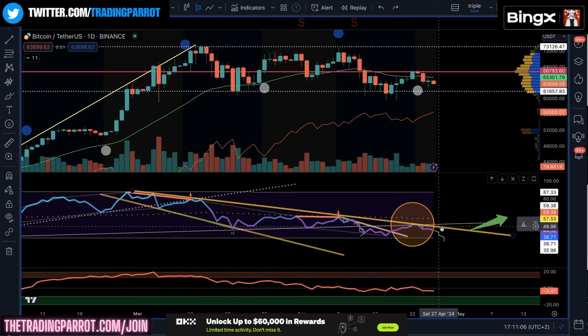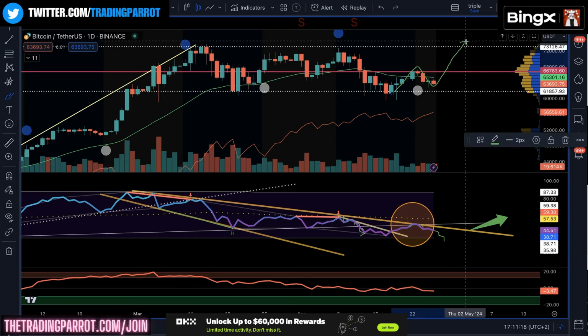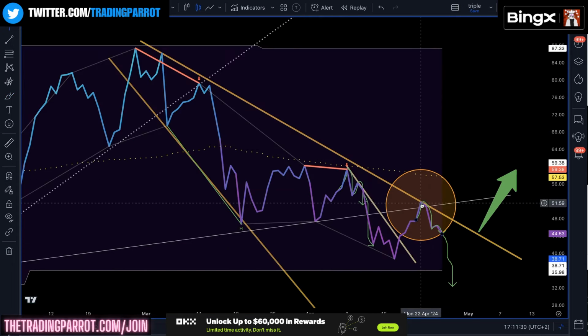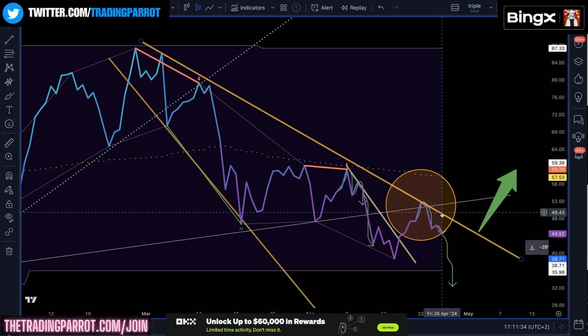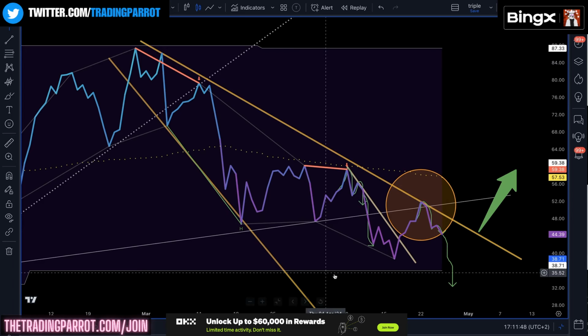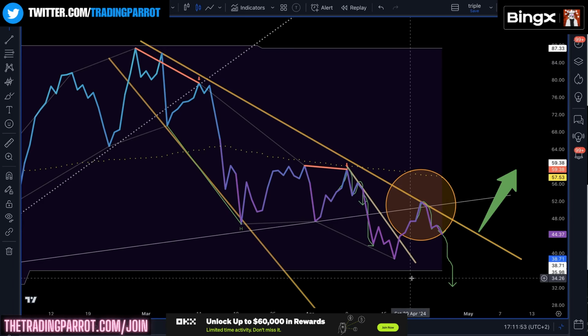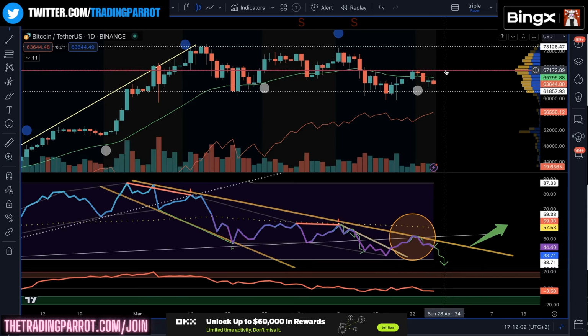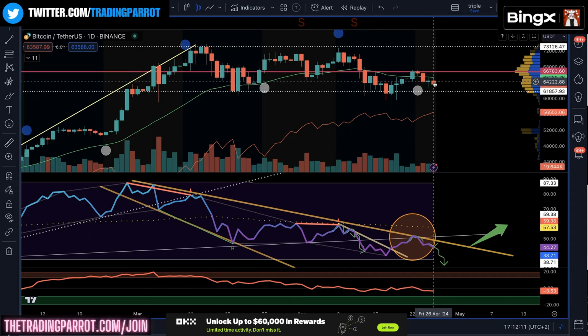In my opinion, in order to get an early indication that we are going to see some higher highs and a potential continuation to the upside, the first thing I want to see is to break above 65.2. Obviously, if we do that, we will be challenging our new updated resistance at 49 RSI, and that will give us an early indication that we could finally exit this downwards pattern that has kept us inside for over 2 months. If we break above 67, many other patterns are going to start confirming that we're gonna go higher.